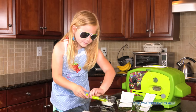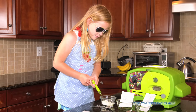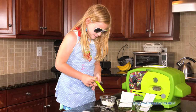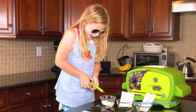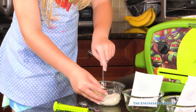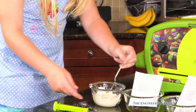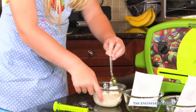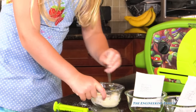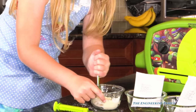Now you have to put in 10 milliliters of water with your special measuring tool. Good job! It's like giving you medicine when you have a fever. And now we gotta mix it up — mix, mix, mix your dough! It's sticky! That's what pizza dough is — sticky and gooey! I don't think I put enough water in it. I think you did — let's go to the next step!